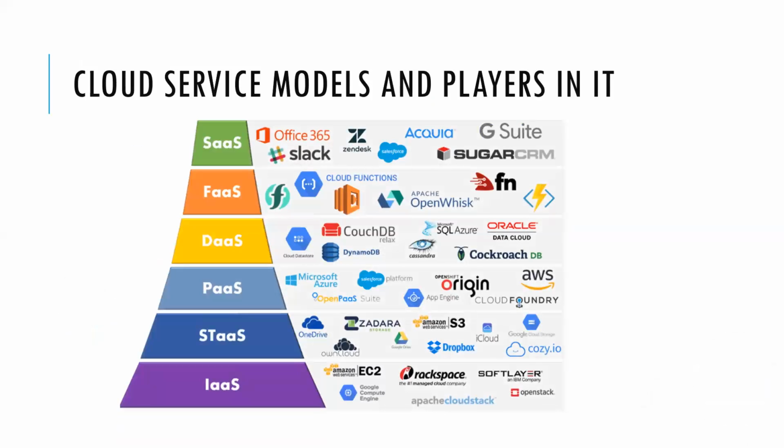As I said just a while ago, you can have this classified into these many types, where you have infra, storage, platform, database, function, and software. Software as a product itself, which you can use as Google Suite or Office 365, like many things. You have Cloud Datastore, DynamoDB, SQL Azure. So this kind of services comes in each of the service models.